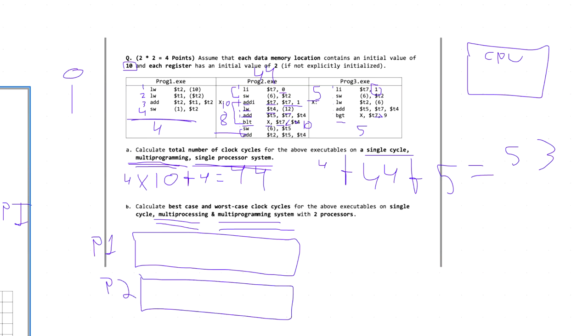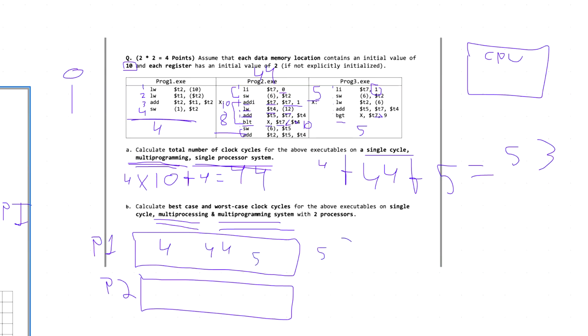Processor 1 can handle one of these programs, and processor 2 can handle one of these programs. Now, best case, imagine that, well, actually, let's go over the worst case first. The worst case is exactly what we've done. It can't get worse than doing one after the other after the other. If we, for whatever reason, only want to use the first processor and store everything on that first one, I could do the 4 from program 1 plus the 44 on program 2 plus the 5 on program 3 and still get 53 cycles.